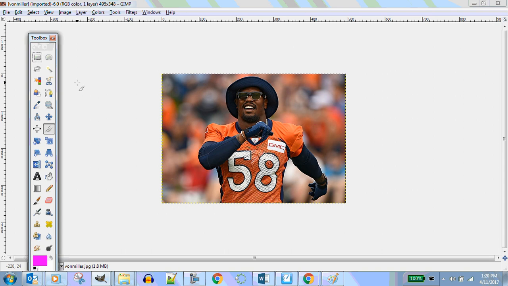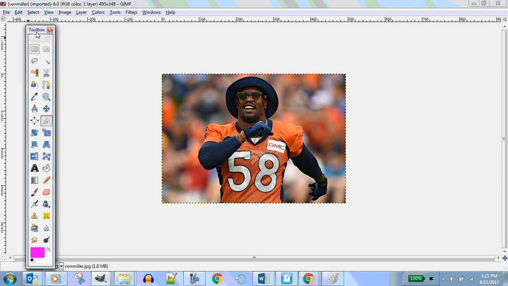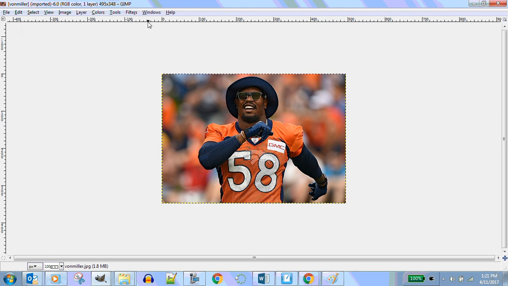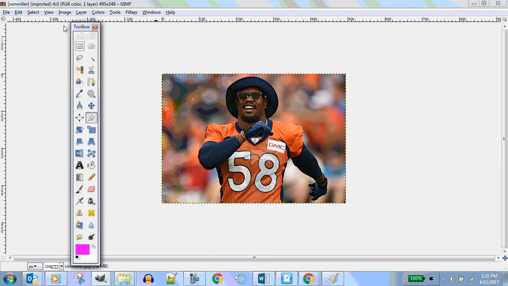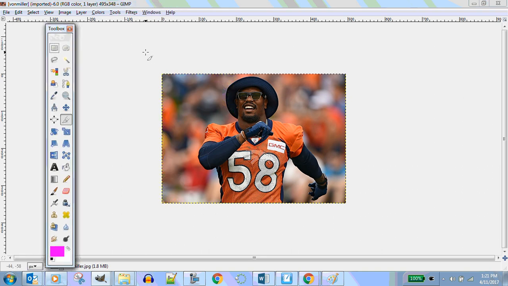What's that? Then you probably already have a toolbox open. You do, don't you? Yeah. If it doesn't say New Toolbox, that means it was already open, so you're fine. You just want to have that up. I'm just showing you in case it's not open. You got to know. You're like, oh my God, where's my toolbox, Mr. Richter? Go to Windows, New Toolbox, open it up. I don't know why I always put mine on the left, creature of habit.